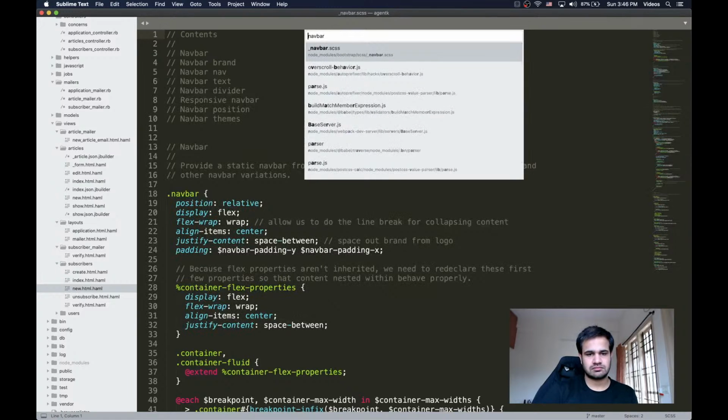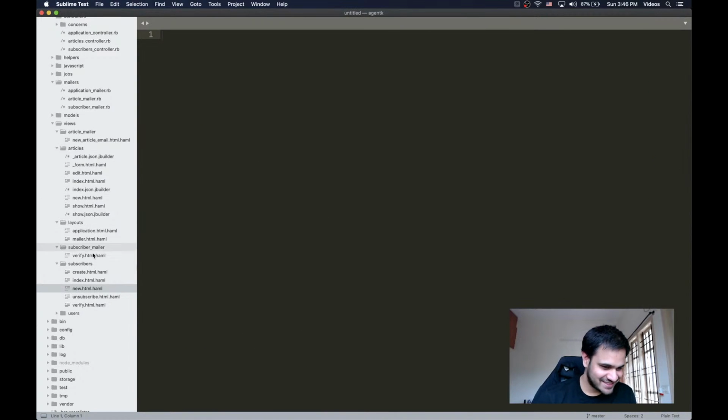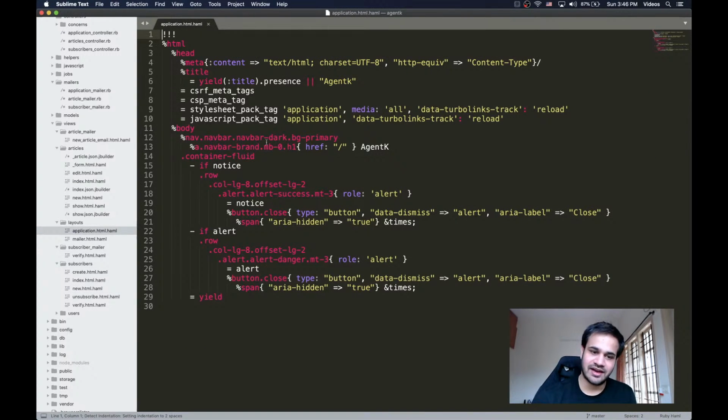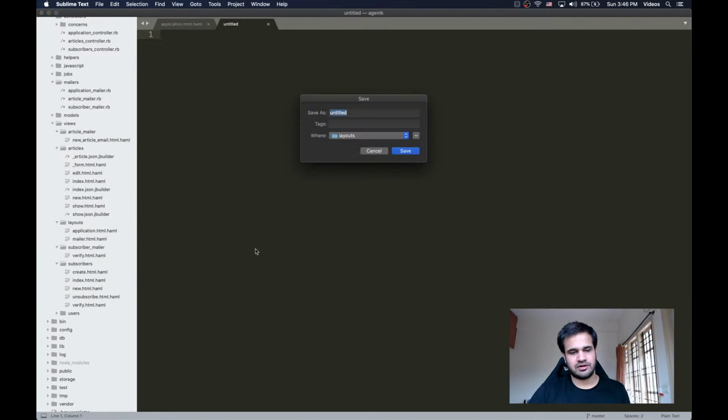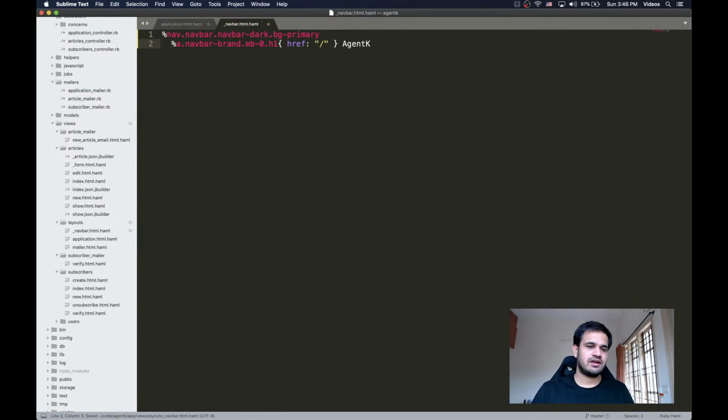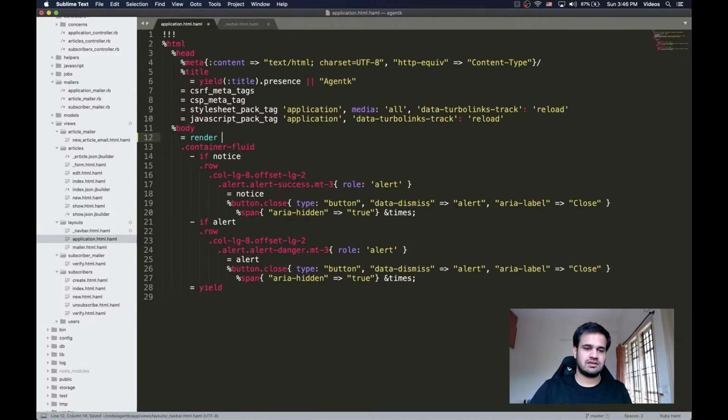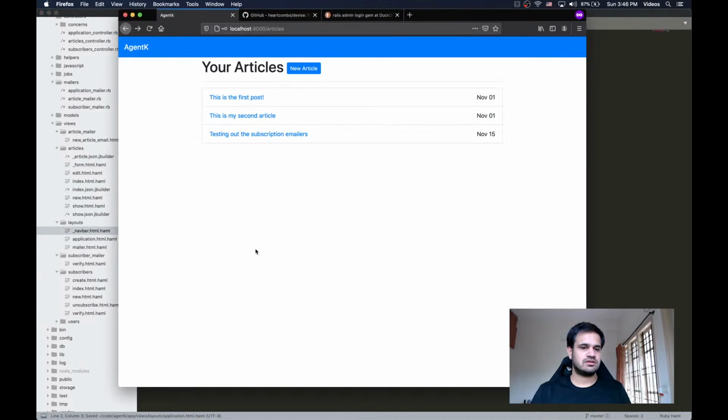So I'll go to navbar. Okay, I don't have a nav bar, so I'll create a nav bar. I'll go to application handle. Yeah, I don't have a nav bar. How nice. I really like the initial part of a project where you don't have basic stuff like a nav bar. So I've added a nav bar here, and I'll just replace this with layouts slash nav bar just to make sure that it works.